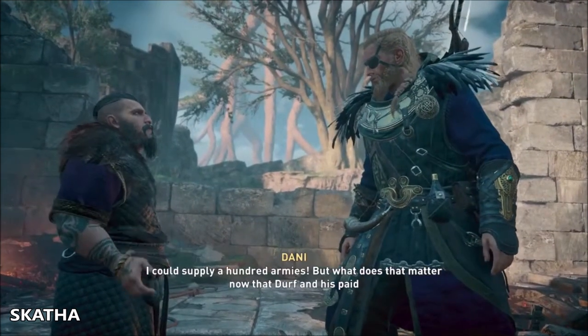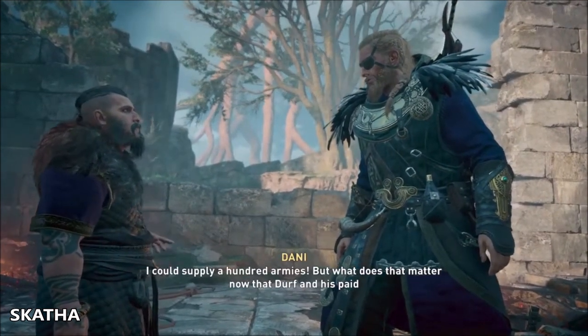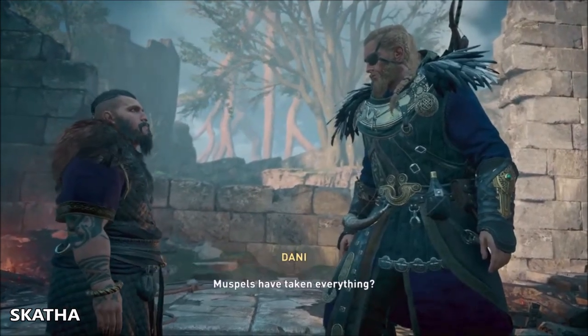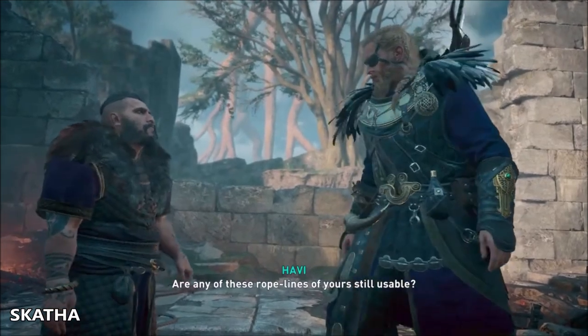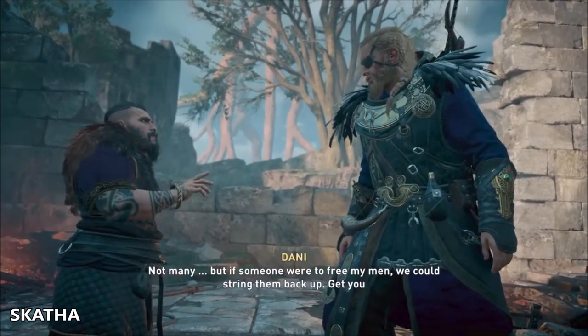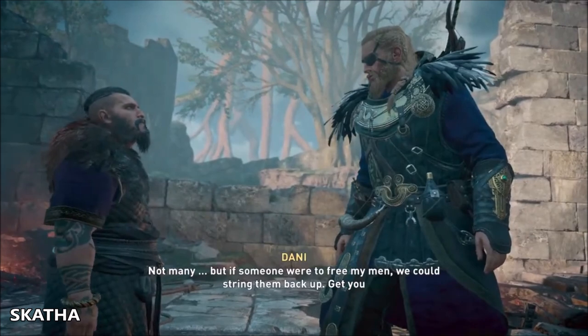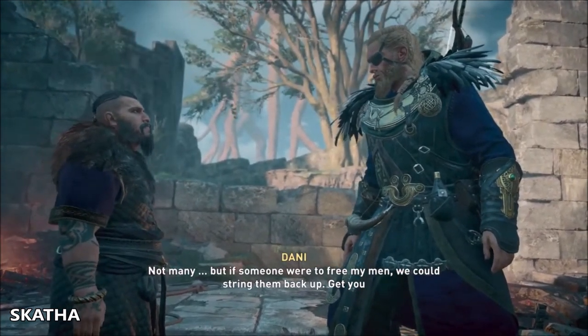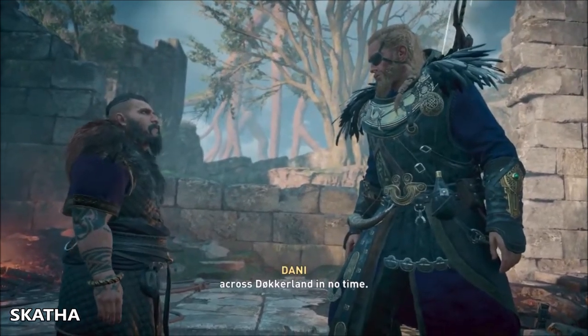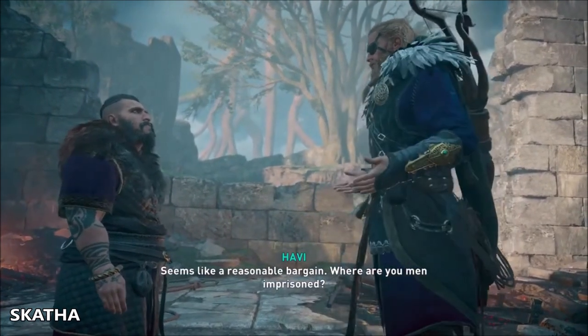I could supply. So, as said, we are gonna free the army. After this quest is completed, we can use in this area the rope lines or zip lines. And that is actually pretty useful, so I highly recommend doing this quest also pretty early on if you can in every run, and remember to open the gates in the location that we are gonna see really soon.